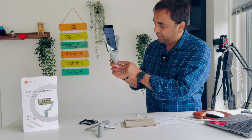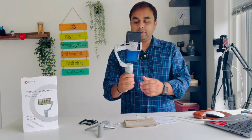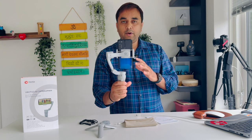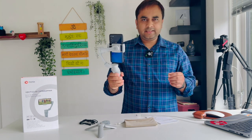Just I press M here, so the tracking mode is automatically active. I just simply turn this one on. So look at this, the camera, and now I've changed to 360. The camera stays constant like this. So that is the beauty of this one.